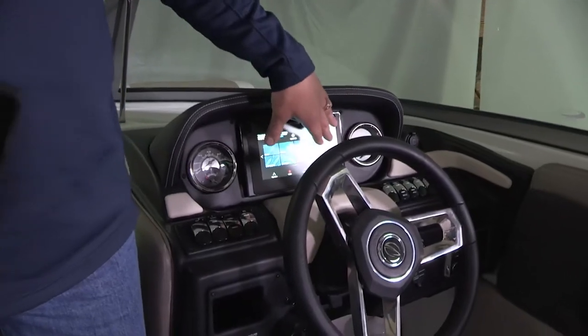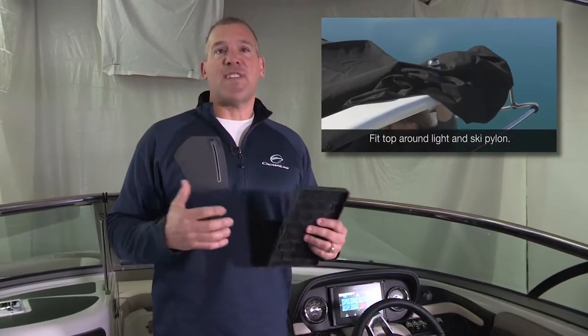I want to talk about our technology advantage with our Raymarine systems. One feature we offer all of our customers and dealer partners is that we download our owner's manuals into a PDF file right onto the Raymarine system. So if you're ever on the water and a question about the operation of your boat comes up, you can quickly and easily access the complete documentation. We also provide a tutorial on your canvas — whether the boat is sold with the optional arch or the standard bimini top, the canvas tutorial shows you step-by-step setup instructions on how to put your canvas up or take it down in any kind of weather conditions.